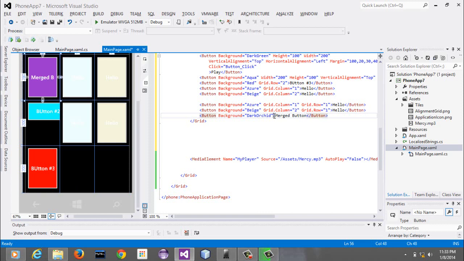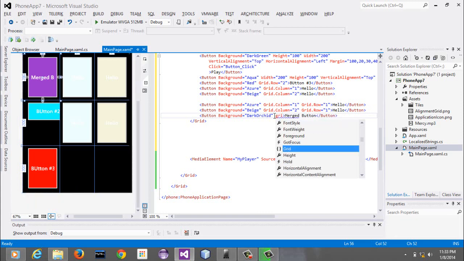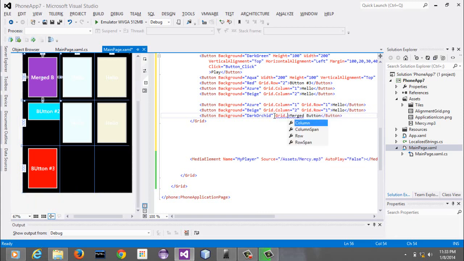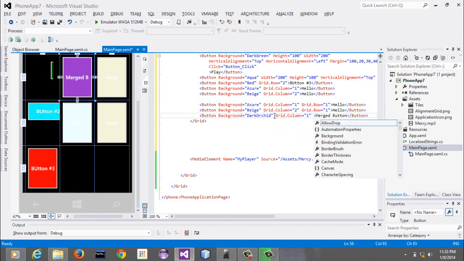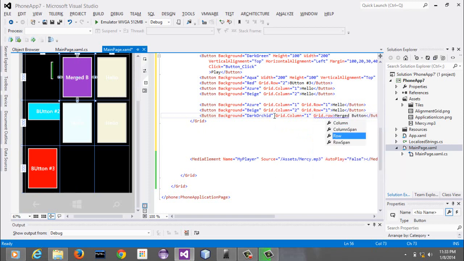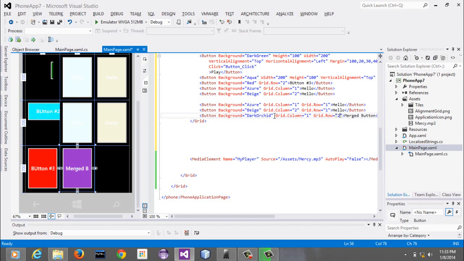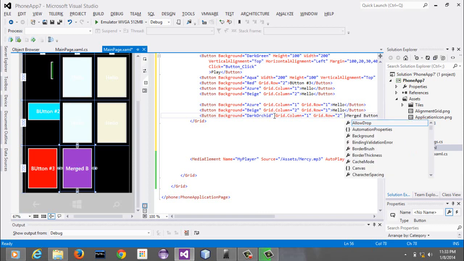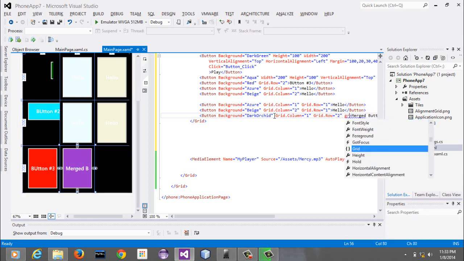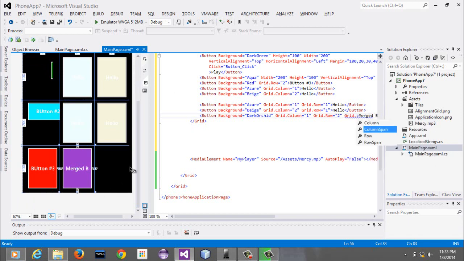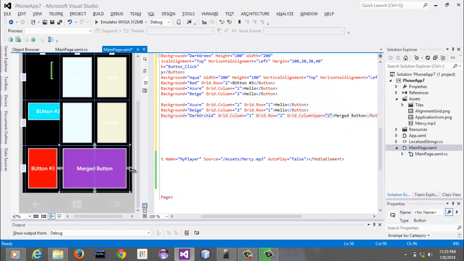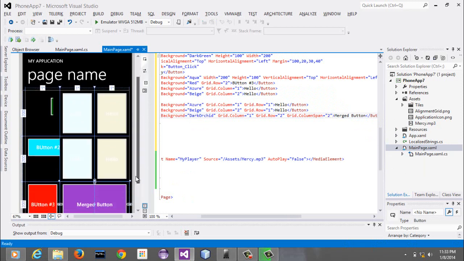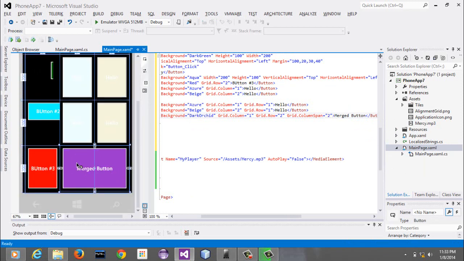Now I want this to be placed in the grid dot column, first column, and the grid dot row, the last row, that is the second row, and I want it to span across these 2 columns, so I'll write grid dot column span equals 2. So this is how you can make the element extend outside its boundaries, inside 2 cells.